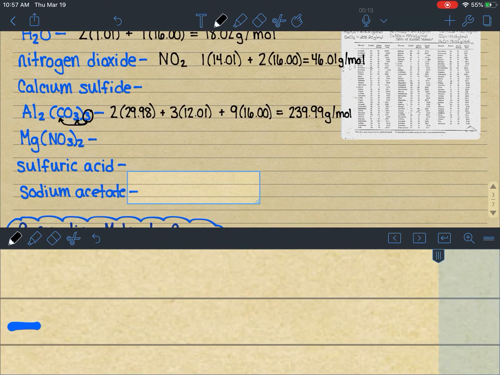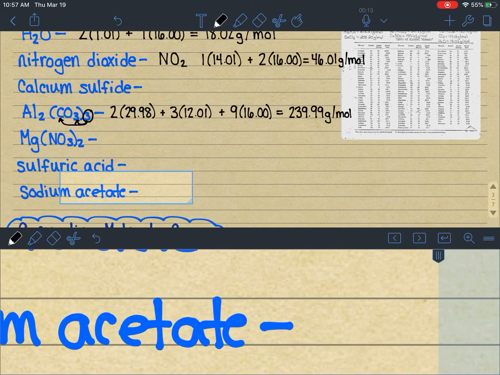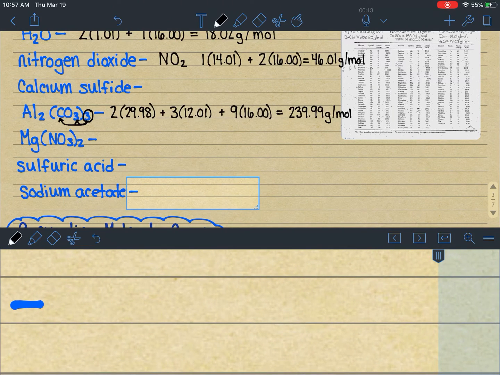All right, let's do one more. So sodium acetate will be my last example here. Again, you'll do a worksheet with practice on this. You will get the detailed answer key, and then you'll take a quiz on this. Take it a couple times if necessary. Ask questions, reach out if after you take those quizzes things just aren't seeming to add up for you.